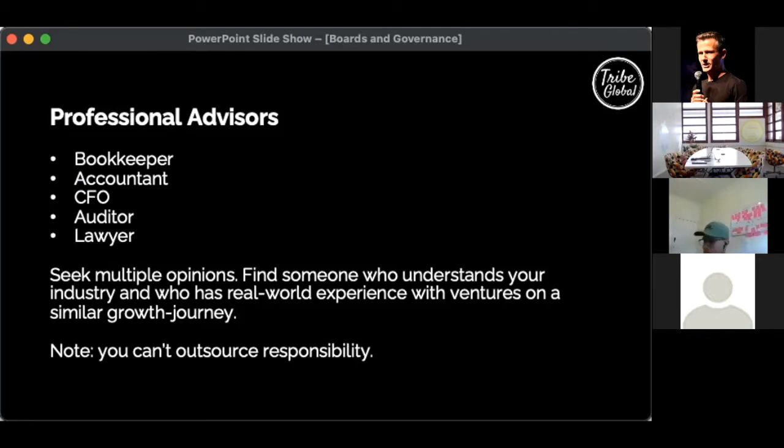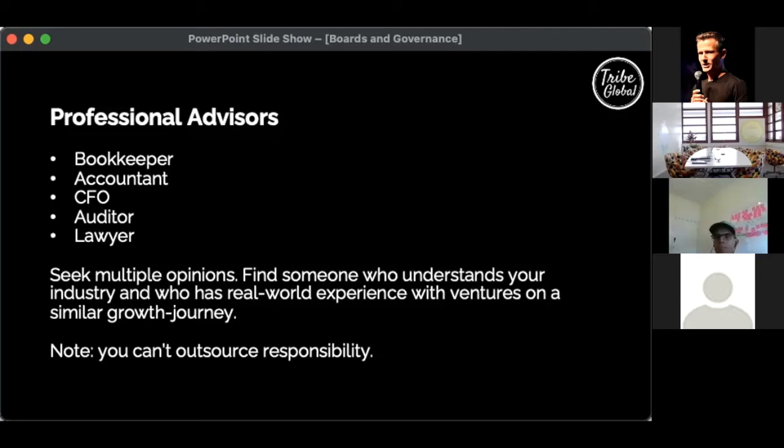I don't want to go into structures in this session, but part of good governance is having good structures around where your IP sits, where your trading business sits, partly so that you can claim things like the R&D tax credits if you're eligible for those, but making sure as well that your lawyer understands the space that you're in, and the different grants and everything that are available will also help.